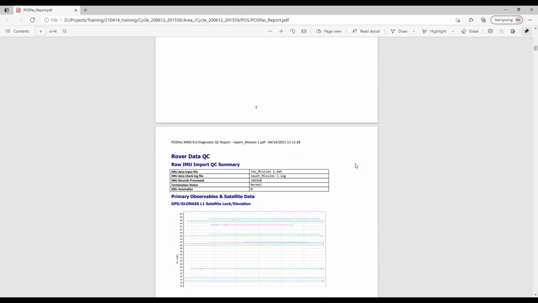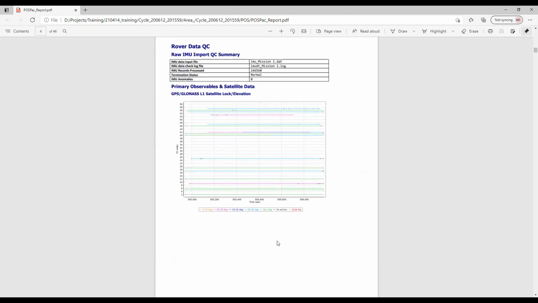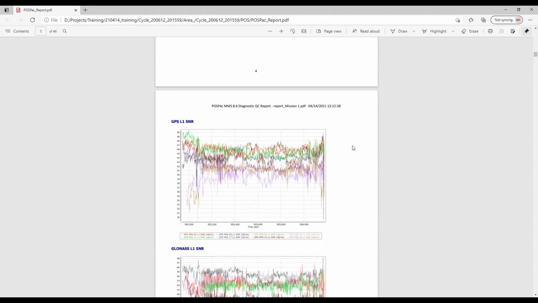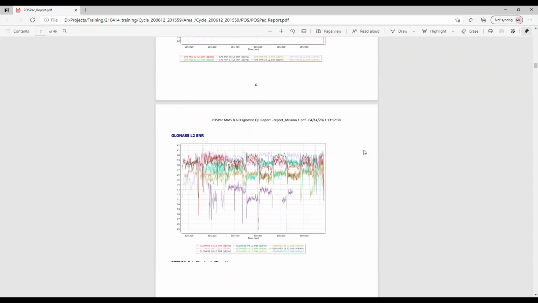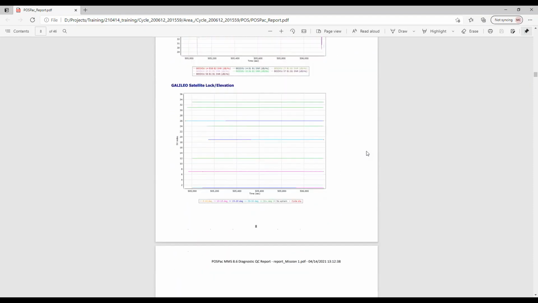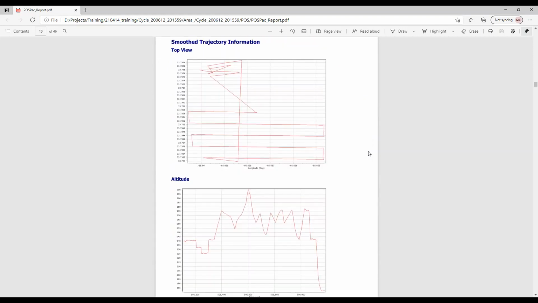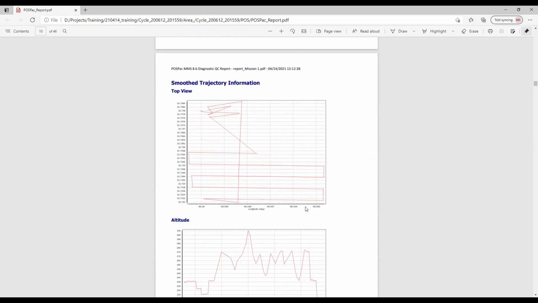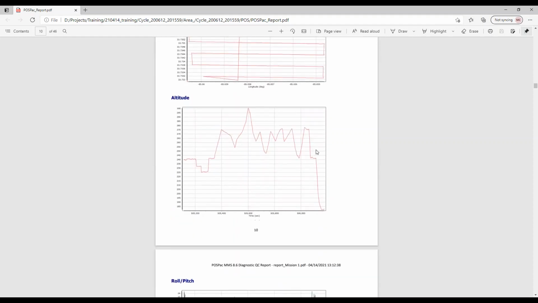Places where we're interested in, you may want to look at your satellites, and make sure you don't have a whole lot of cycle slips. That could be a sign of an issue, but ours looks good. A lot of these charts repeat themselves and they're fairly similar. One place here, which we already know from what we saw on the map screen, looks like our flight plan. At least make sure it does. If it doesn't, then you know that you've got an issue.